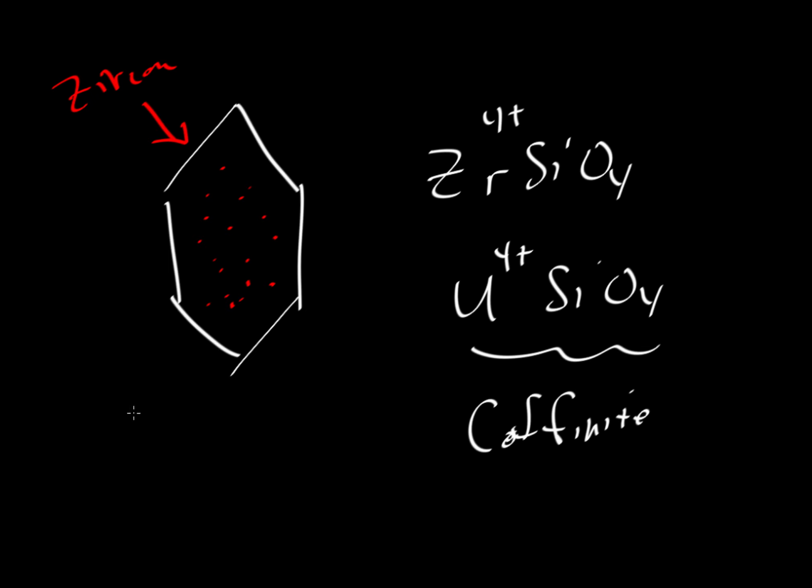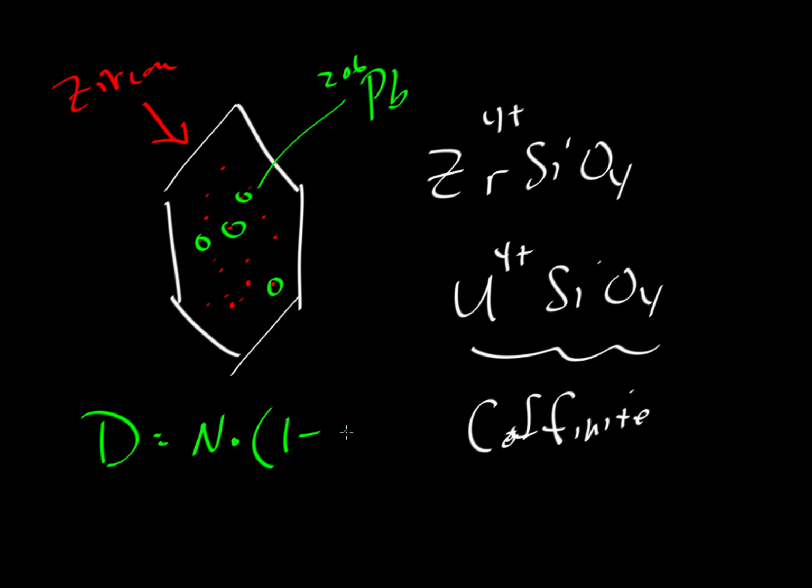Well, we can use the equation of radioactive decay to figure out how old this crystal is. So after some period of time, what we'll do is we'll just circle these. Let's say this guy and this guy and that guy and this guy have all converted to lead-206. So uranium has decayed to this fellow here. We can calculate the age by playing some games. Let's take a look at the equation we just wrote. The daughter product is equal to N naught times 1 minus e to the minus lambda t.